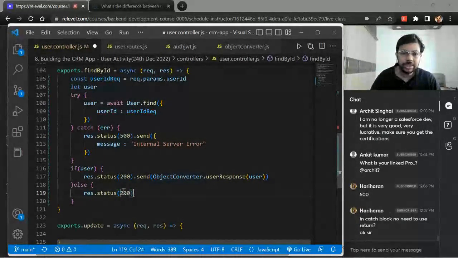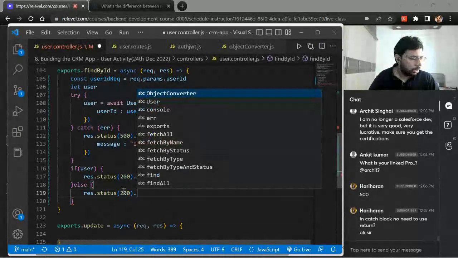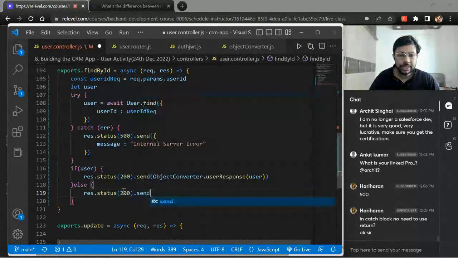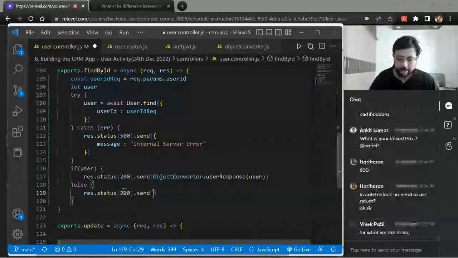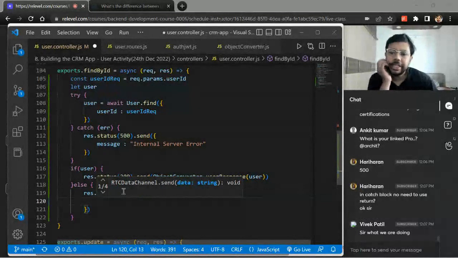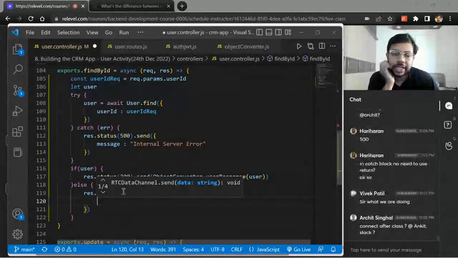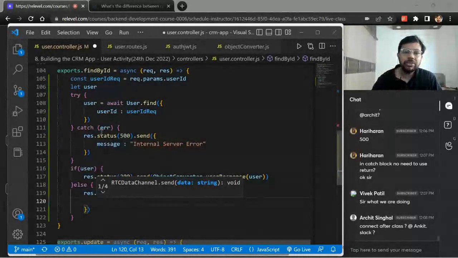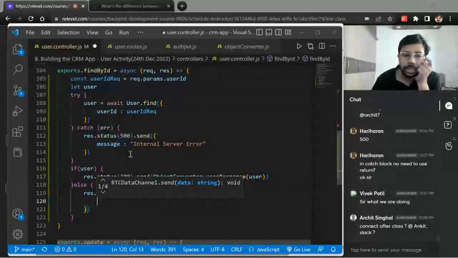Let me send an error message and see if it is working. Send. If there is no one, then you can send a message. I'm writing the code for find by ID, Vivek. If you give me the ID of a user, I should be able to return his document. That is what I'm doing. For that, I'm first finding the person with the ID, and then if there is an error, I'm saying error. Otherwise, the status is this, and the response is this.